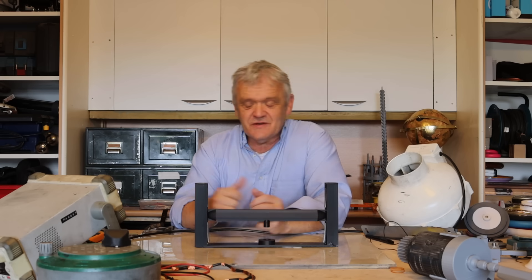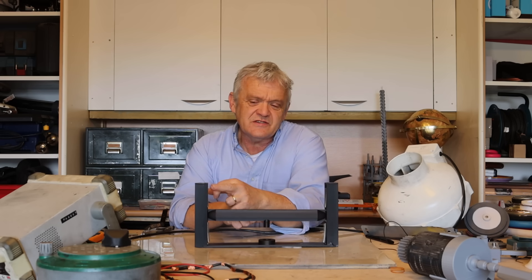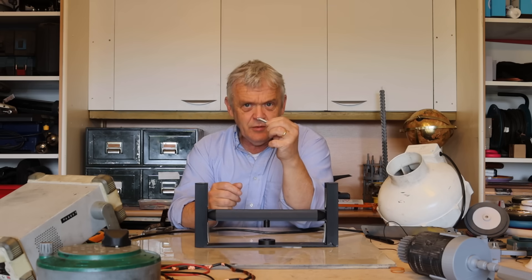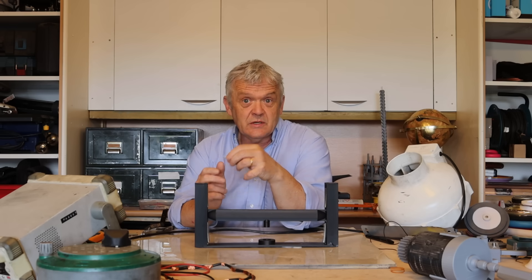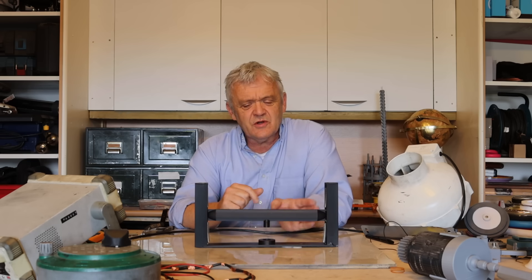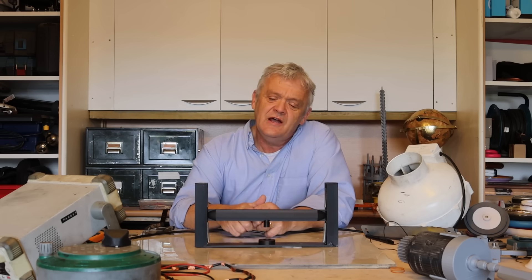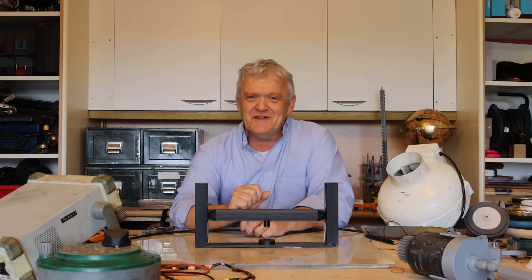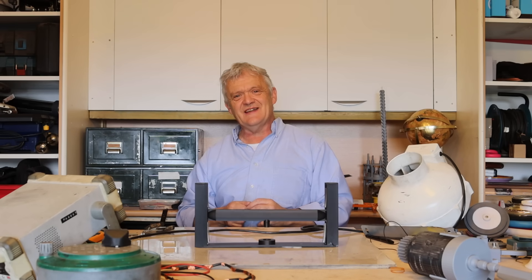And there it is together — stunningly simple. Apparently, Zephyr say the key to this is actually those springs, and there are four of them. For mine I've used 8mm diameter, 25mm length springs from 0.8mm wire, with four of them in there, and amazingly it works. I'll do a close-up in a minute — it just oscillates. Zephyr are being mighty coy about the spring specs, which is no real surprise.